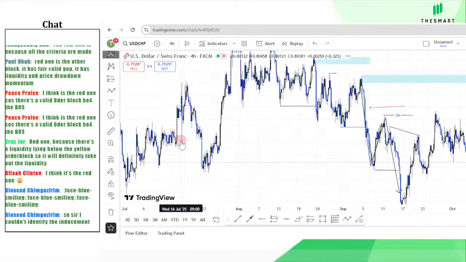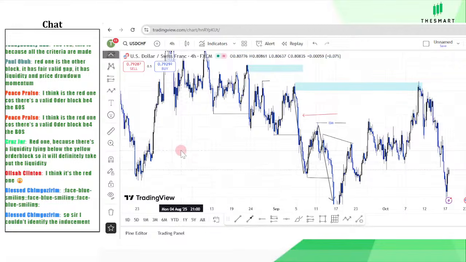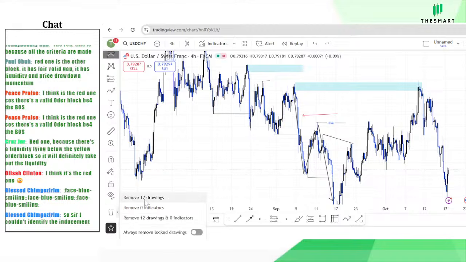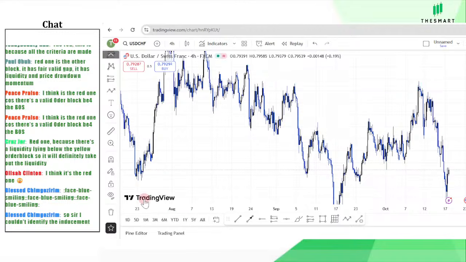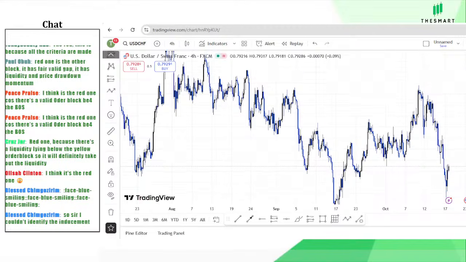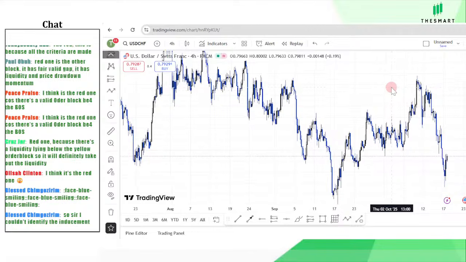So let's put it on 4 hours to actually understand this whole concept better. Now let me take out everything on this chart, so that when you are going to mark your setup, you won't end up going to 1 minute and you just see all of the noise on your chart. So now look at this particular chart. I want to mark it on the 4 hours picture.